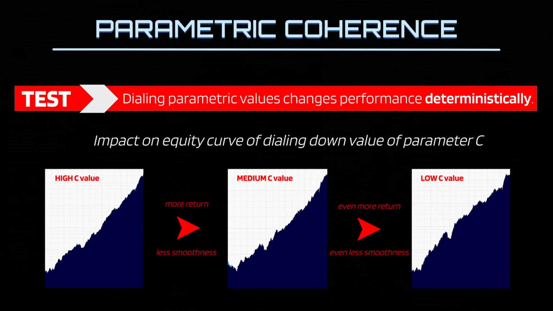So there is a tight coherence between the changes of my parametric values and the expected outcome of my system's equity curve. We are not cluelessly slapping values in and randomly getting scattered results as in a blindly optimized system. Instead, we are intentionally dialing our parameters in and out, and we are getting the expected risk-return profile by design and by choice with non-elasticity each and every time. This is only possible with a coherently designed system.